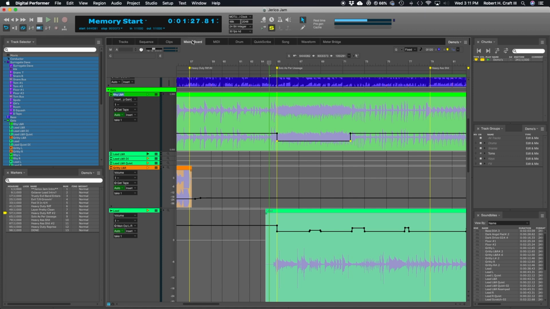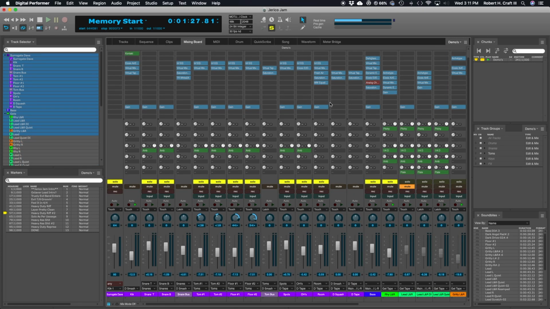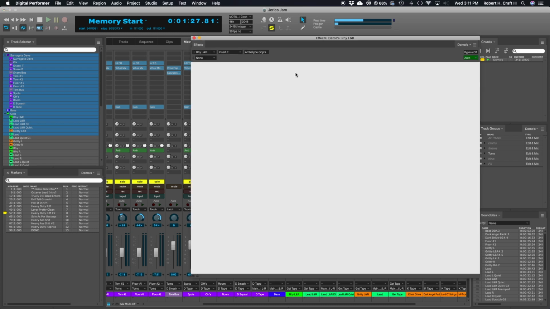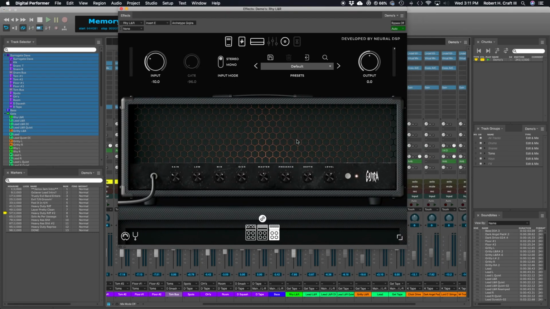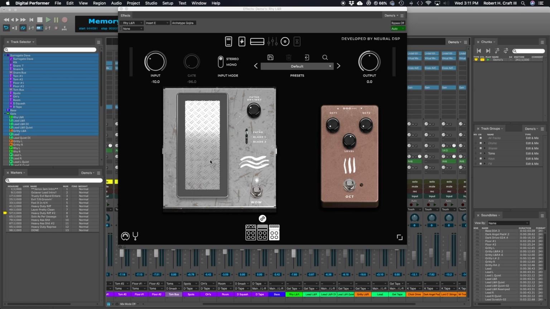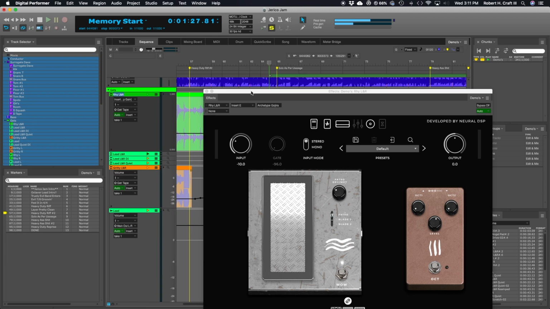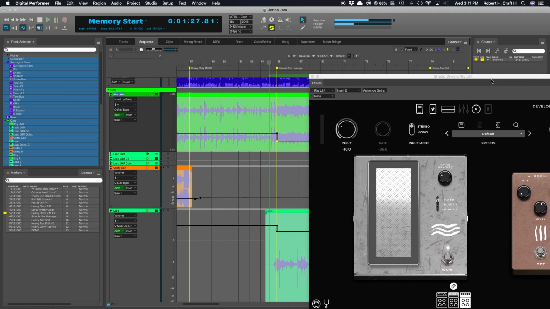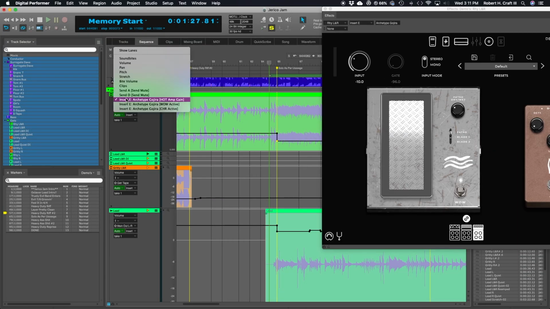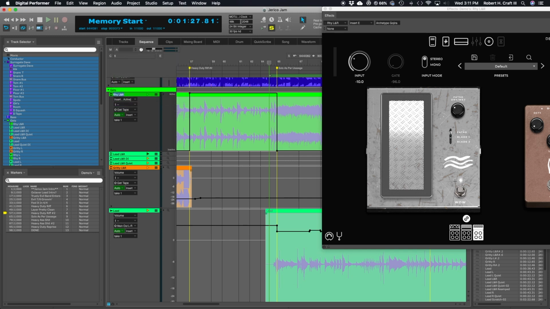Another element that I am automating here in the guitar amp is the pitch section of this particular plugin. This is the newish one from Neural DSP, Archetype Gojira, that I am absolutely in love with. I'm definitely going to be picking this one up. It's got this pitch section in here. So I'm basically using this to fatten up that little riff leading into the solo. So what I'll do is move this over here. And that is the Wow Active button, which you can see is on right now. And basically in this riff, that is on.